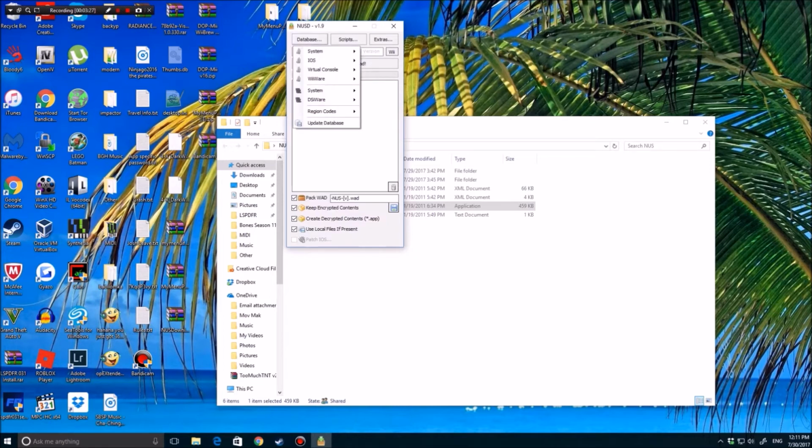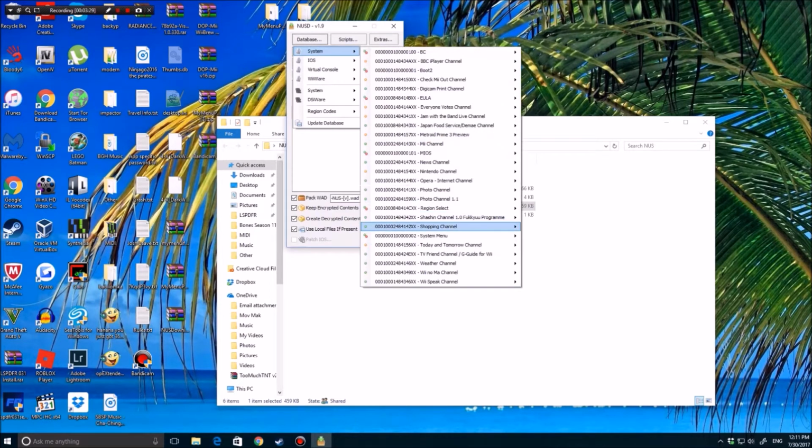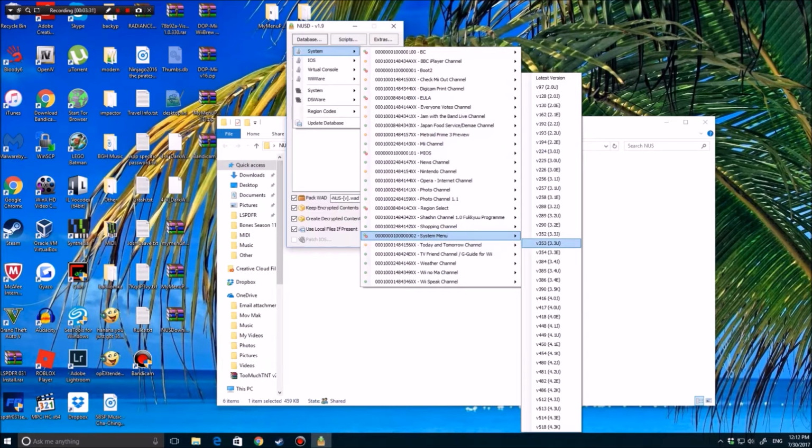Then go to the database up here, go to system menu, and choose your system menu version. In many cases it will be 4.3 U or E if you're on the latest version. You're going to want to choose the version number and the letter for your location.